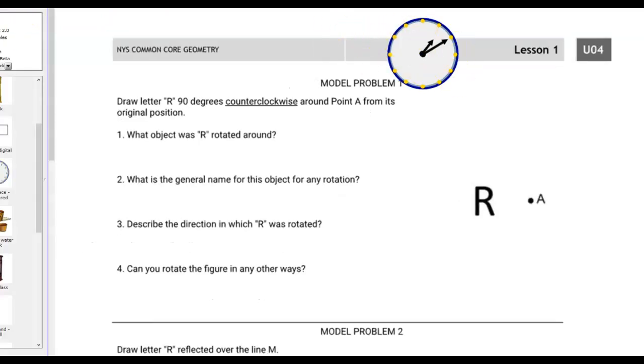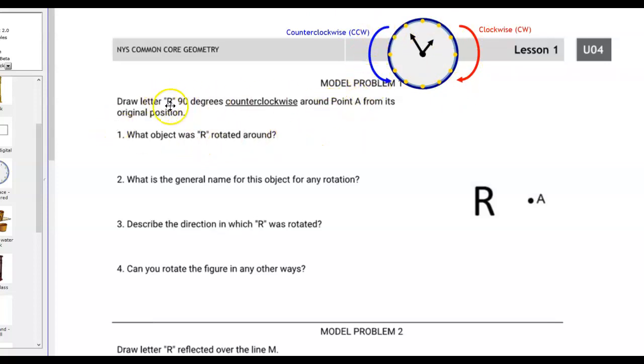If you were to watch an analog clock, which this is, an analog clock is the opposite of a digital clock. If you were to look at an analog clock and watch the direction in which the hour and minute hands spin, they always spin around this way. I guess you could consider it to the right, but people try to avoid the terminology to the right. We call this going clockwise. And if things were spinning around this way, well, first of all, that would be very disturbing to watch a clock spin this way, but this direction is called counterclockwise. So as a reference, this way is clockwise and this way is counterclockwise.